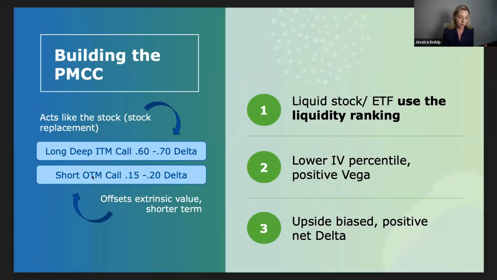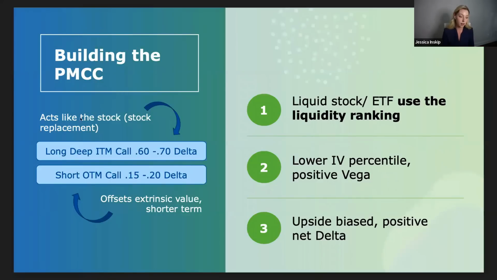The short out of the money call, that's something that you're going to do just like you normally would a covered call. So the same recommendations that we offer, or tools and best practices, and the covered call reports, those are all the same factors. So the 0.15 to the 0.2 delta, that's the short out of the money call.